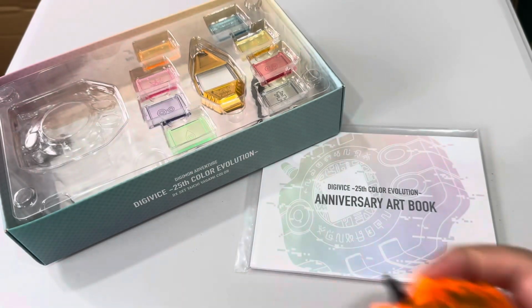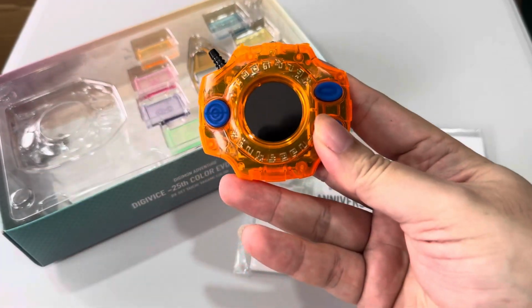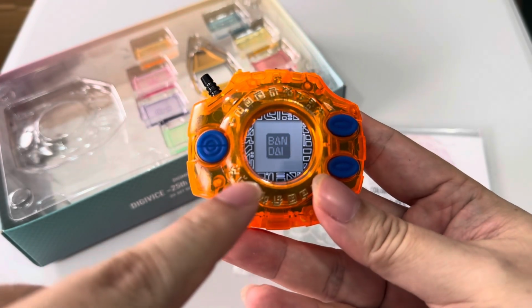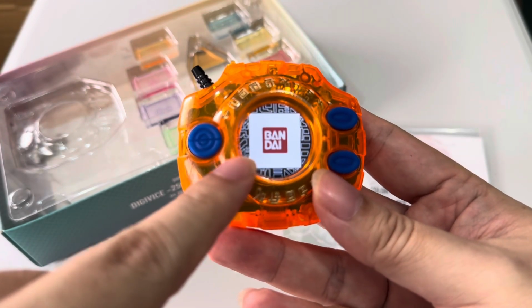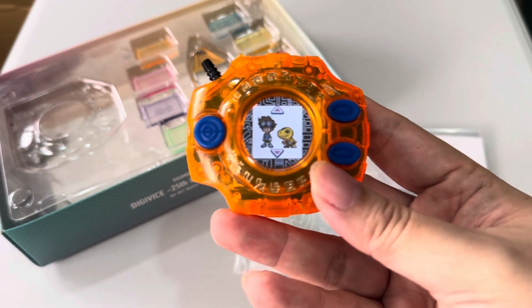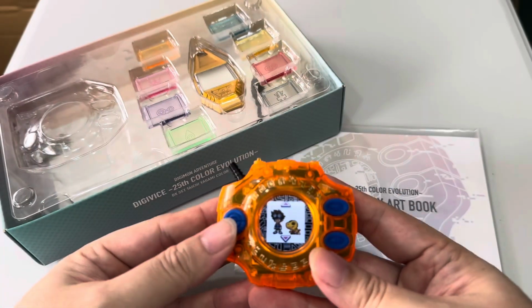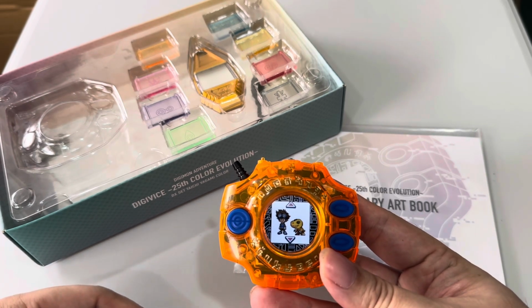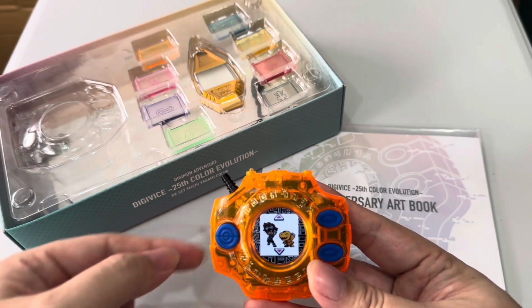All right, so let's put this aside. Let's turn this thing on. So press and hold the B button. Oh, I love that it's in black and white and it transitions to the colored form. So that shows the generational change. Very, very nice.